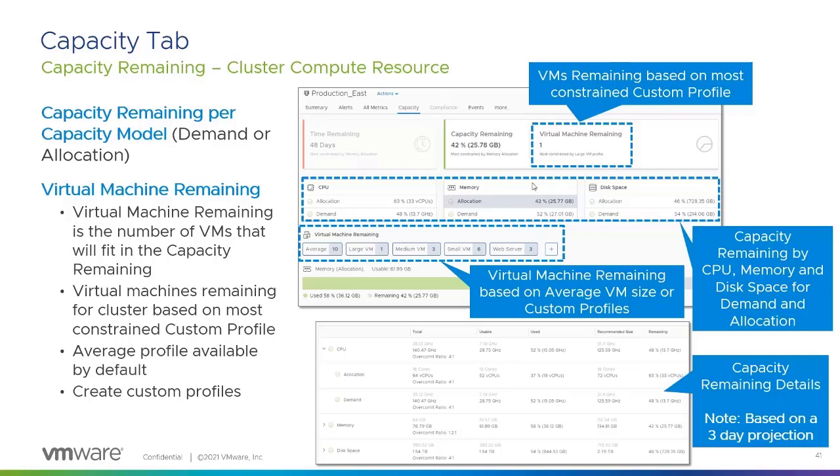One thing I do want to point out here is the little table on the bottom of the capacity remaining page. This is looking at your capacity remaining across all of the different capacity models that are enabled. From there, you can dig in to see what's going on. The key point here is these numbers are based on a projection 3 days in the future. Remember when I was talking about capacity remaining, that is the 3-day projection. So when you're looking at this table, this is also a 3-day projection. You just need to be careful when you're trying to compare the numbers. Just remember, these are projected numbers. It's easy to get tripped up on those.